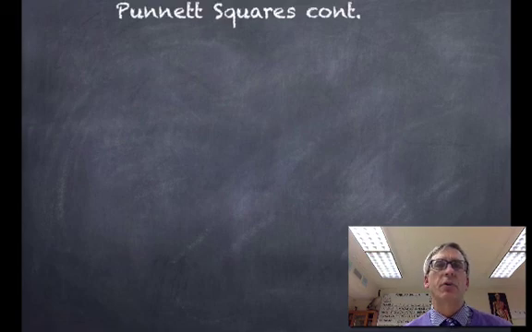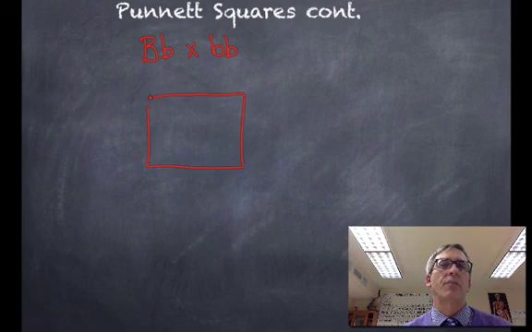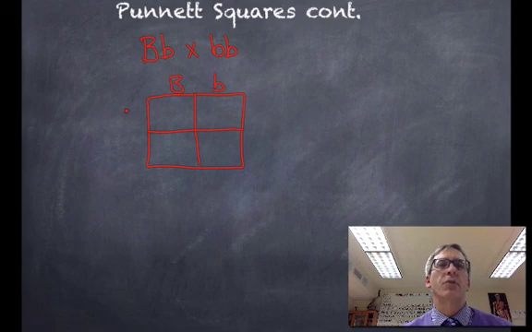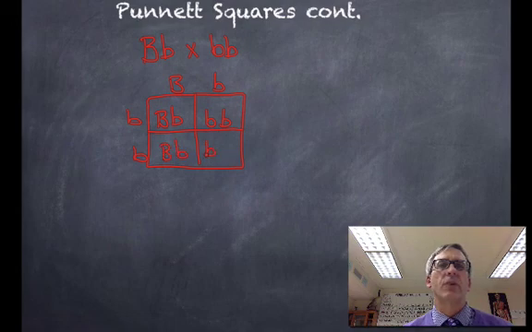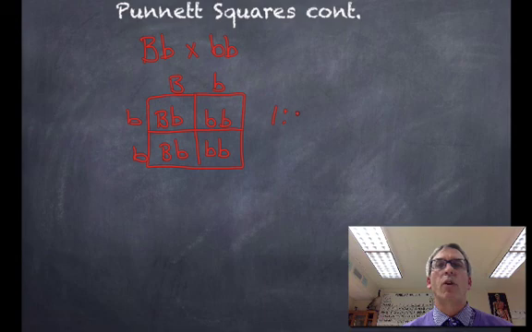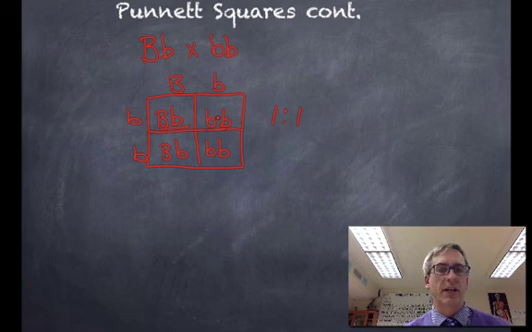Now, you might ask me to do a Punnett square, for instance, where you cross a heterozygote with a homozygous recessive. Well, you'll be given scrap paper and a pencil. So, go ahead and work your problems out on the side before you enter your answer. And you might see in this case, we will get a heterozygote, a homozygous recessive, a heterozygote, and a homozygous recessive. In other words, we get a one-to-one ratio of phenotypes. This has the dominant phenotype. This has the recessive phenotype. We have a one-to-one ratio of genotypes. A heterozygote, there's one heterozygote for every homozygous recessive.